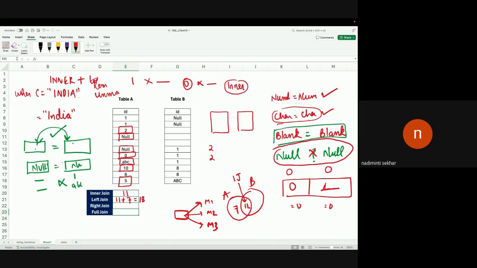Correct? Now let's think about table B when I'm doing a right join.